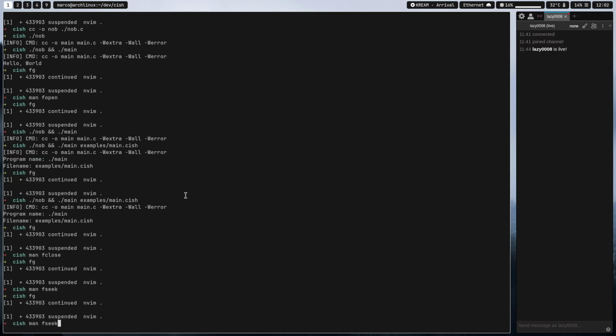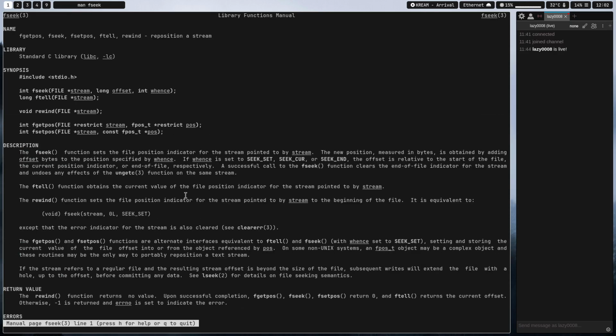Does it return anything? The rewind function returns no value. Upon success, fseek, fsetpos, and ftell return the current offset, otherwise -1.